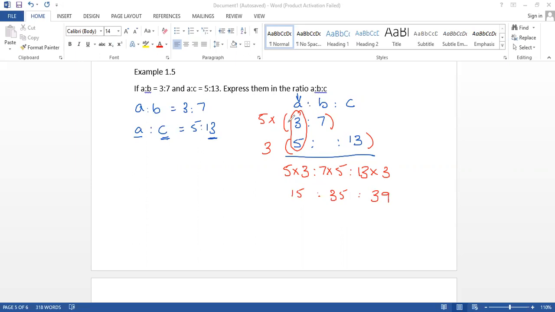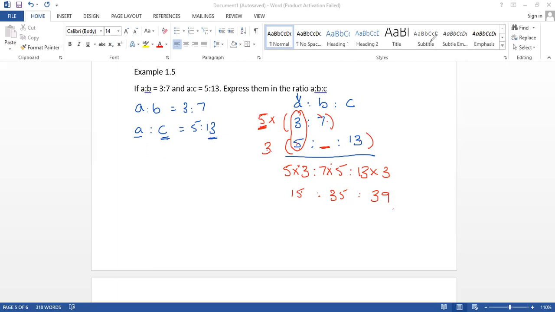So over here you saw that we are going to make a common over here. Making a common would mean that you need a number that is common. So 5 multiplied by 3. Now, if you're multiplying this over here, 3 by 5, you need to multiply 7 by 5 as well. So this whole thing will be multiplied by 5. 5 threes are 15, and then you have 5 sevens are 35. Similarly, this whole thing will be multiplied by 3. So 3 fives are 15, and then this one has nothing, so you can ignore it. And 3 13s is 39.